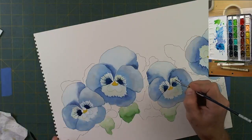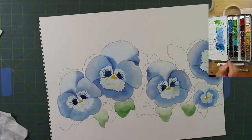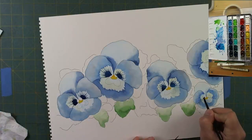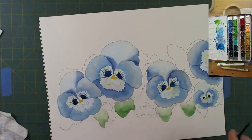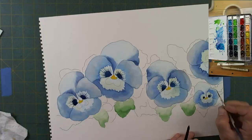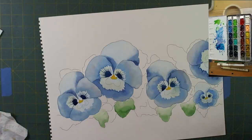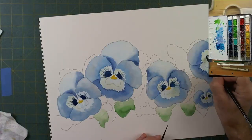You can see it's all old and cracked. I've had this rigger for a decade or more. It's a Grumbacher Academy rigger brush. I can't even tell what size it is anymore. It's probably a size 1 or size 2, but it's definitely seen better days.